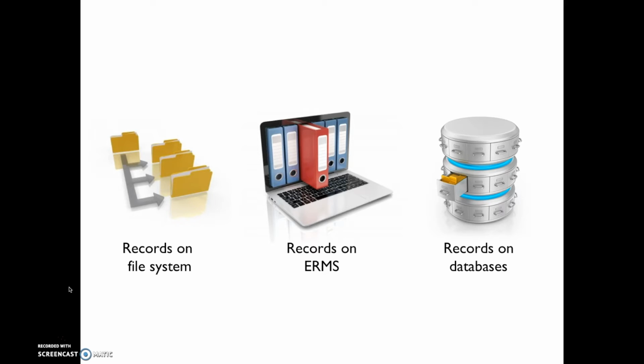You might have records on the file system, let's say Word documents and PDFs with digital signatures. You might have some metadata close to those records, or you may not. You could very easily find scenarios where the folder name where those files sit is the only metadata that you have. The second scenario is where you have a very complex and advanced electronic record management system with workflows, with custom metadata, with classification plans and all of those things.